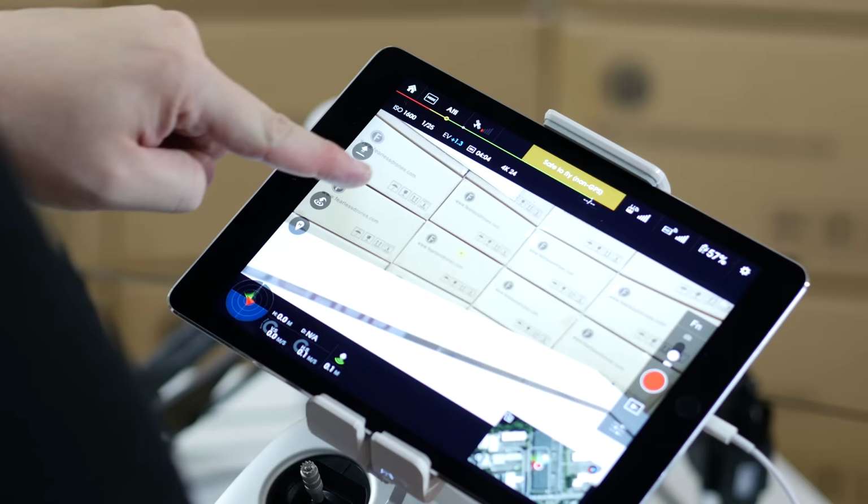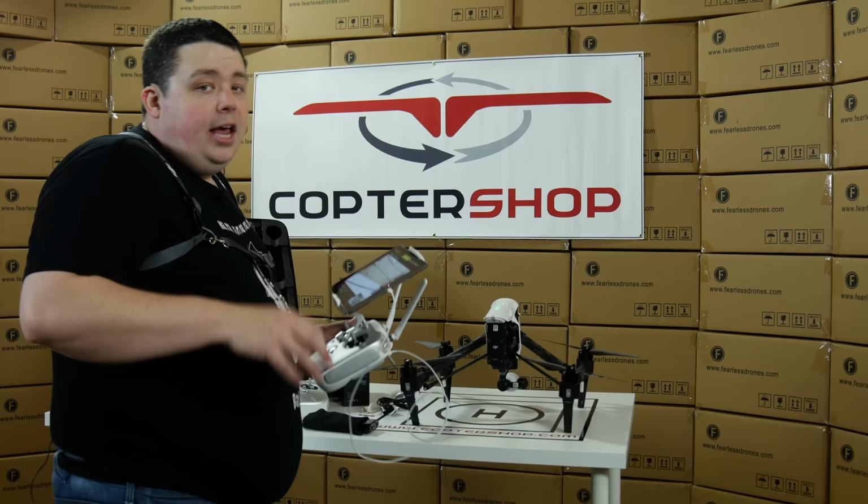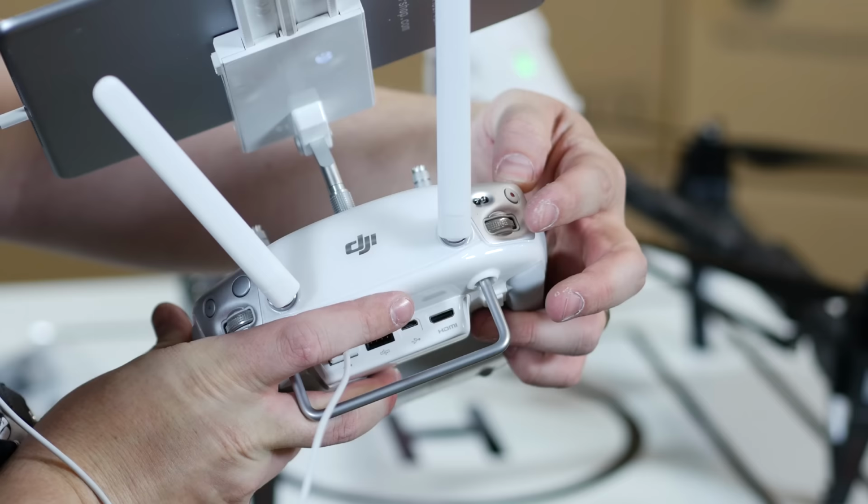Now, normally what I would do is I would have a second operator using the slave controller to control the camera. But in the event that I just want to operate it by myself, I have that luxury. Now, we went into the configuration settings and modified it so that I can operate the camera on both axes by myself. So if you look on the remote control, we have a little knob here that goes back and forth, and we have a little button that's on the bottom. So what I'm going to do is I'm going to go ahead and just rotate it using that knob.